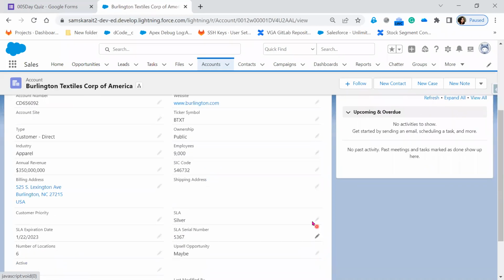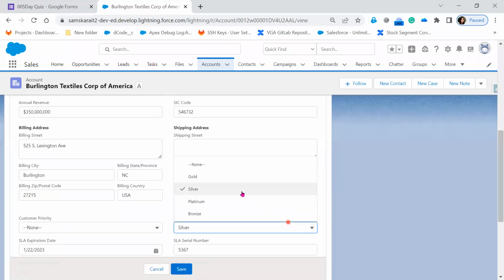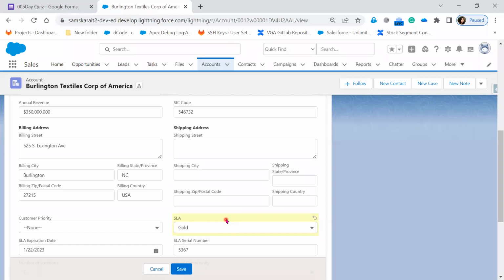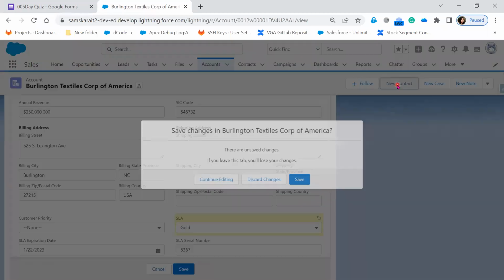Right now I'm doing the same thing in Lightning. I'm changing the SLA from silver to gold. While changing, I remember that I have to create a contact, the detailed information about the contact. While updating this, I forgot that I have to create it. So I'll click on a new contact. What will happen here?